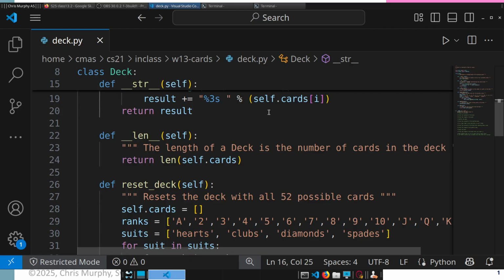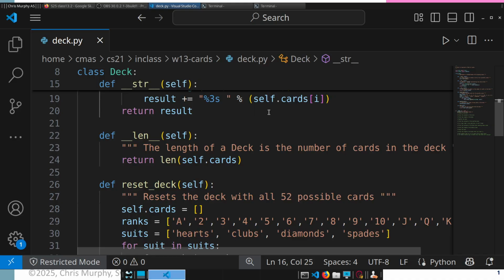I don't know that it makes sense to talk about the length of an employee. Like we saw an employee class last week. What does the length of an employee mean? Or the length of a card, even. But I suppose the length of a deck, if I want to know how many cards are in the deck, this is kind of a shorthand of knowing that.